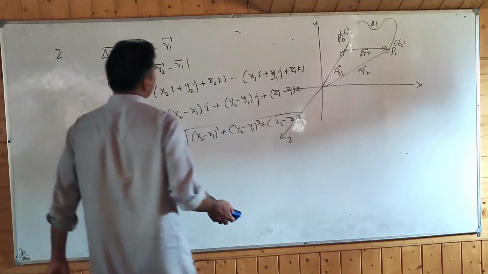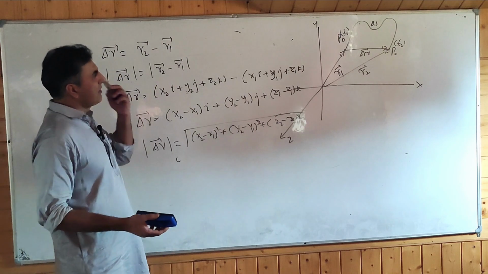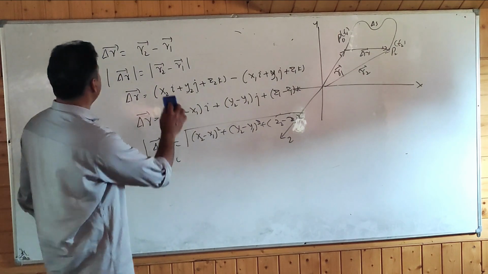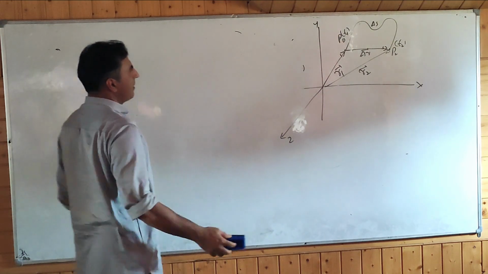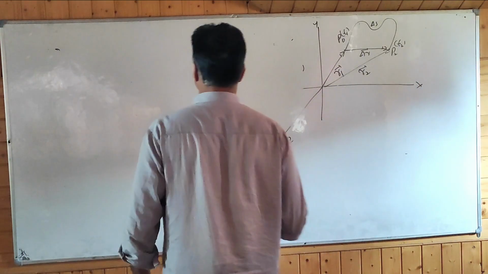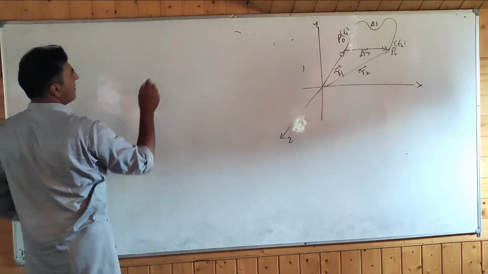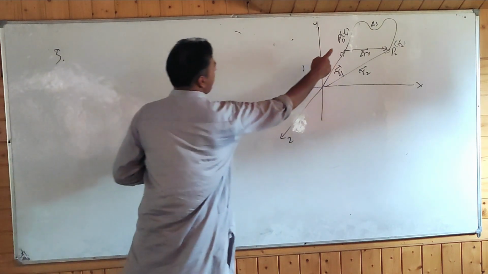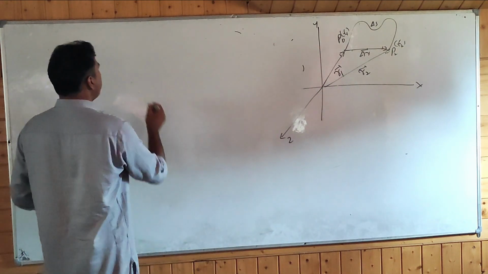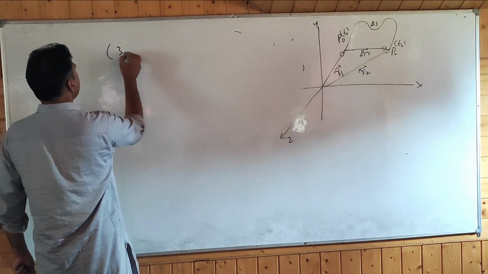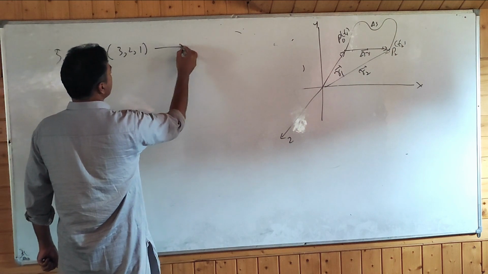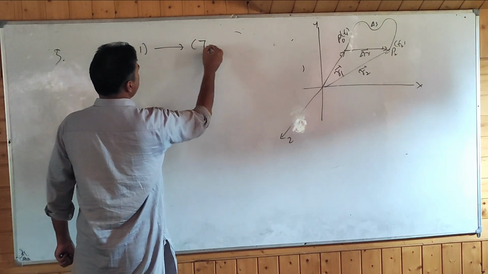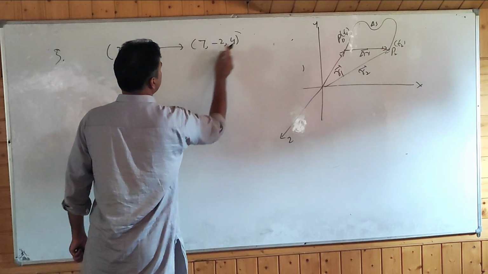अच्छा, मैं आपको एक एग्जाम्पल देता हूं डेल्टा आर निकालने के लिए. एक थोड़ा सा एग्जाम्पल मैं देना चाहता हूं. थर्ड पॉइंट, जरा देखिए. सपोज इनिशियल पोजीशन, जो पोजीशन पार्टिकल का था, सपोज इट इज 3 2 1. पहले इसका कोऑर्डिनेट ये है और इट गोज टू पोजीशन 7 -2 4, फाइनल पोजीशन.